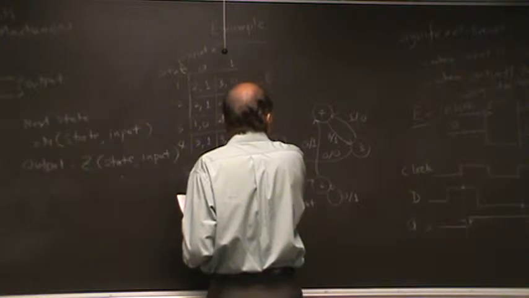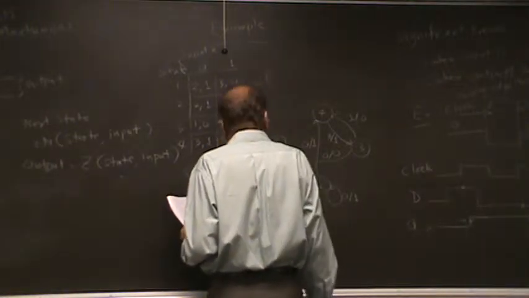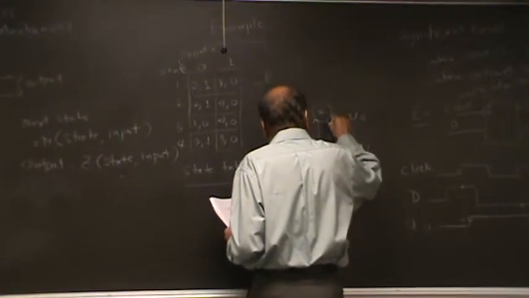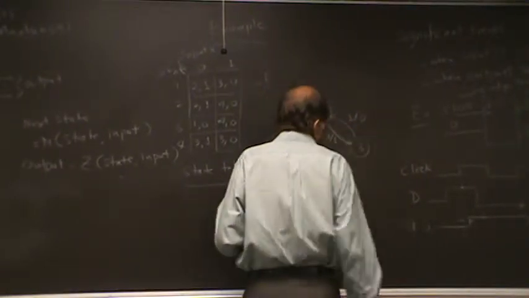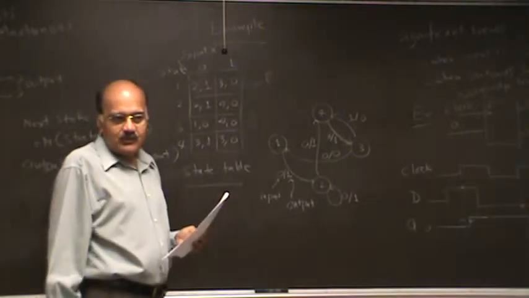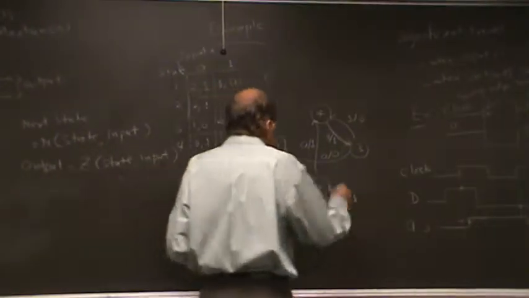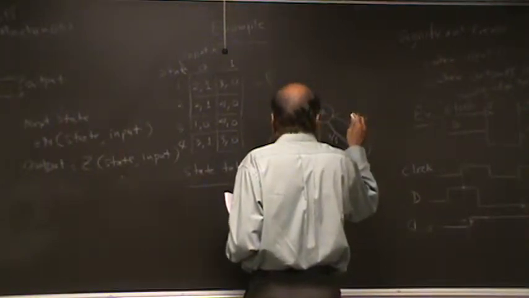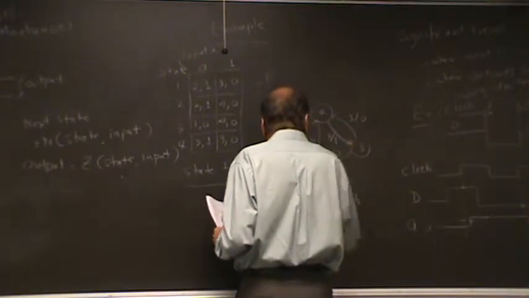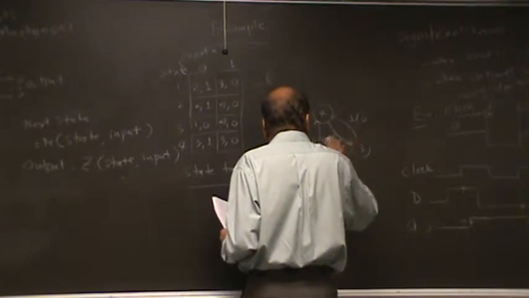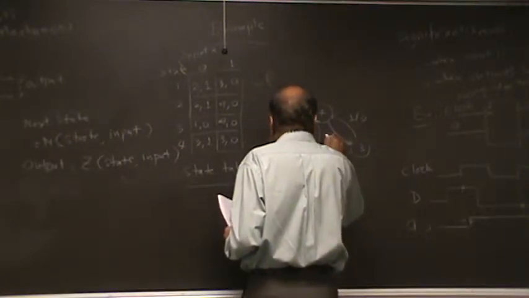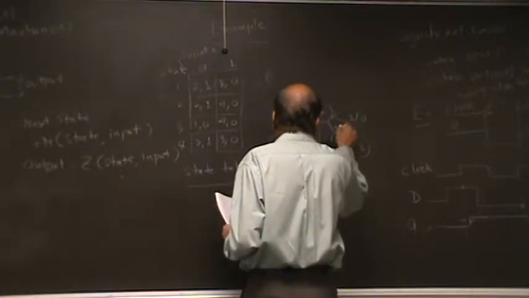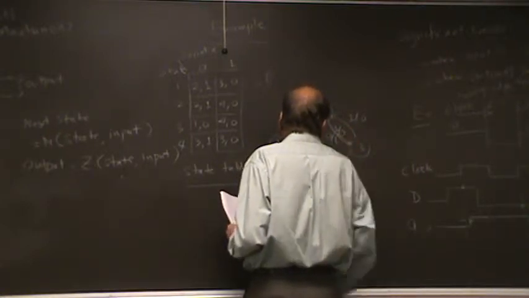And you go to state 3 again. I could make 2 of them, but I could just put 2 labels on the same transition, same thing. And this is 3 comma, oops, sorry about that, bad label there. Input is 0, output is 1, and input is 1 and output is 0.